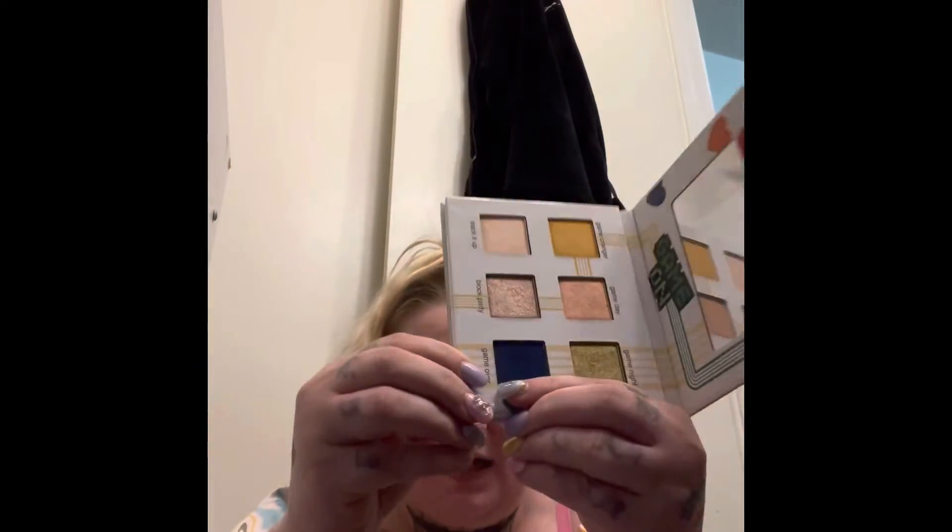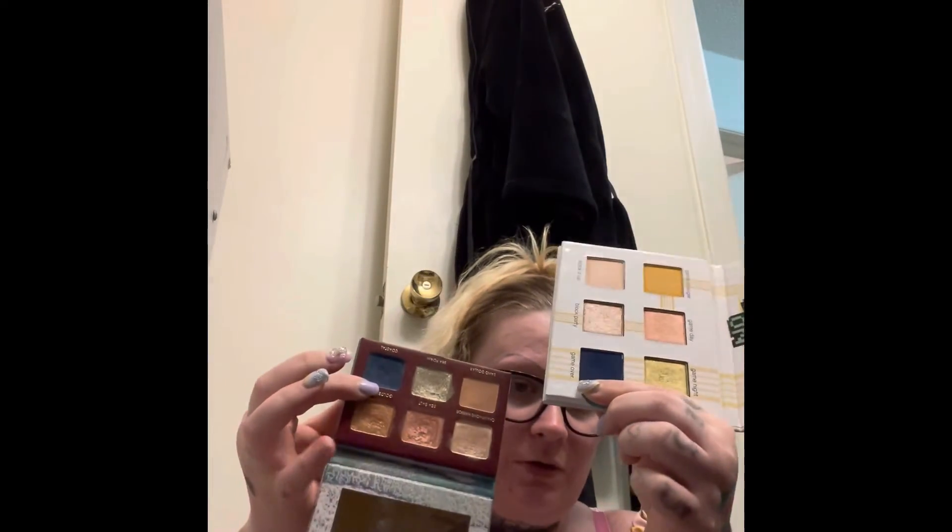This one is from Wonder Beauty — they're actually in Sephora now. This is the Wondrous Seascape palette, but I got this way back when Wonder Beauty was like an indie underground brand and no one really knew who they were. I've used this quite a few times. I'll probably wind up keeping it, but a lot of these Ipsy palettes come with the same colors and it is so annoying.